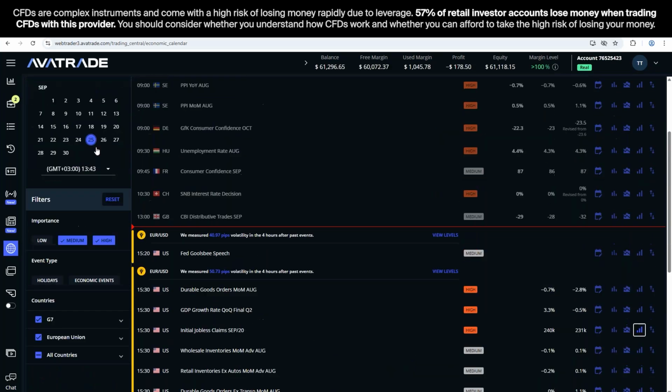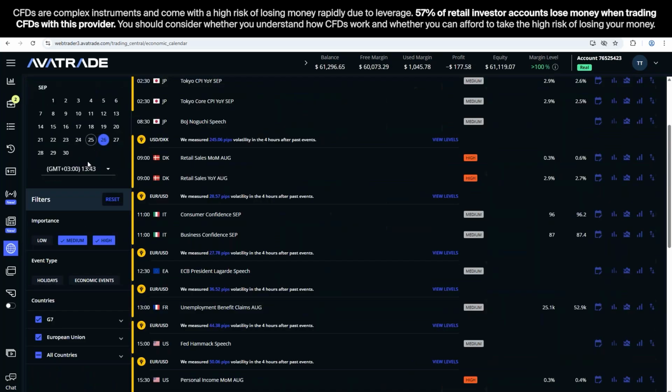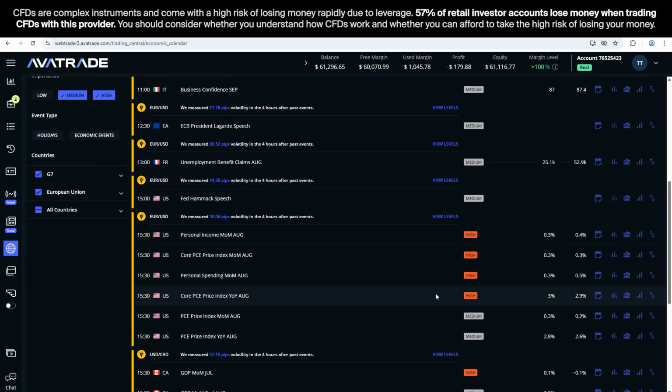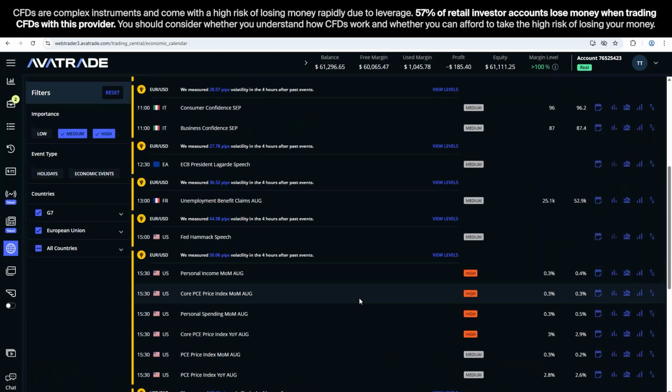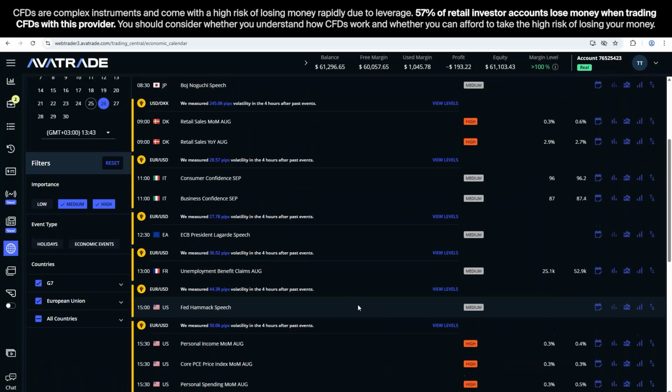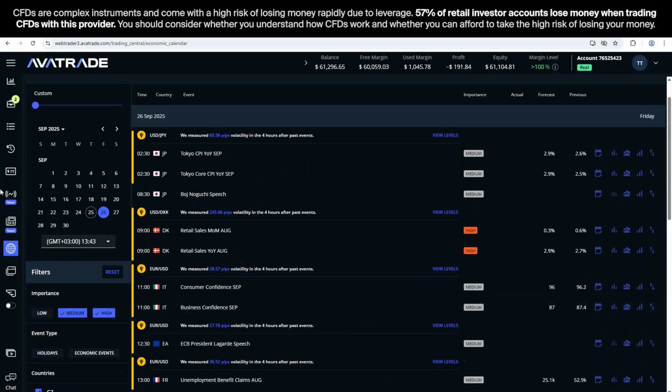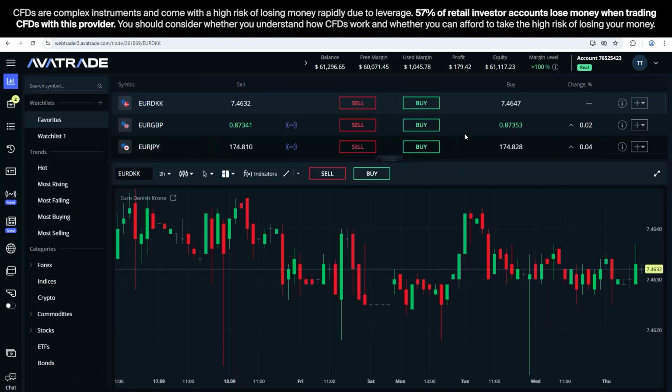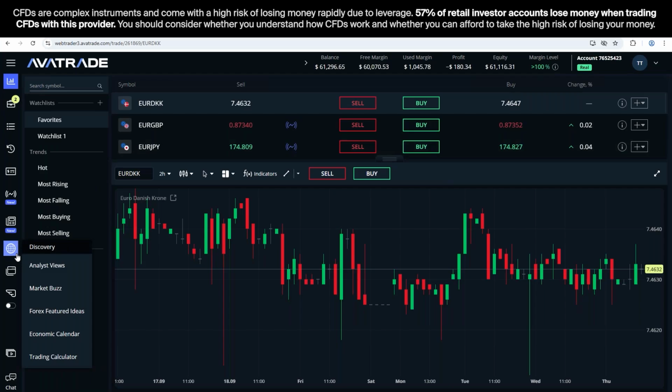We could look at the announcements for tomorrow, the next day, for next week. You can know what they are in advance. Okay, personal spending, that's probably a big one out of the US. If we look, it deals with demand on the economy, personal income level. A lot of these announcements create quite predictable movements. Okay, now where else can we look for fundamental news? We can take a look at the market buzz.